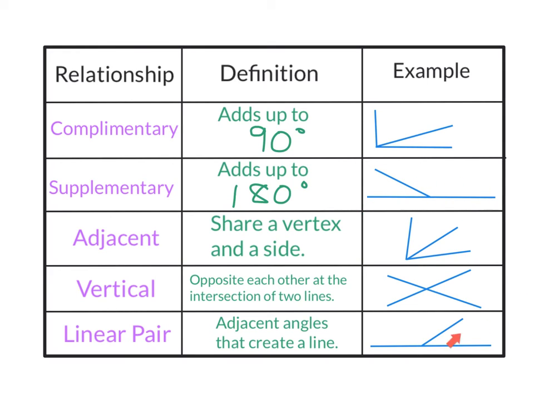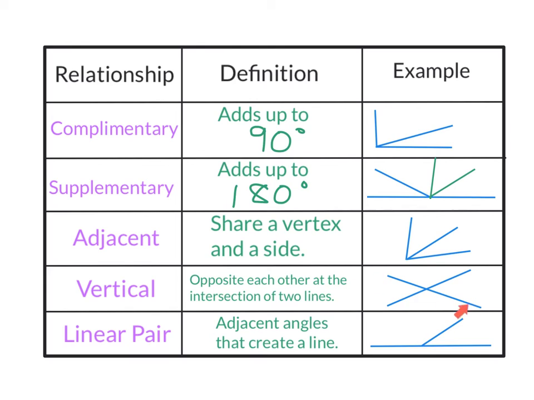And that actually means I'm going to jump down to the linear pair. Look at the linear pair example. It's exactly like the supplementary example, except it's just going in the opposite direction. The only difference between supplementary and linear pair is that linear pair is specific to just two angles adding up to create a line. Supplementary could be two or more, so I could put in a couple extra angles here, and all of those, well, how many did I give myself here? 1, 2, 3, 4. So now these 4 angles are considered supplementary because they're adding to be 180 degrees.